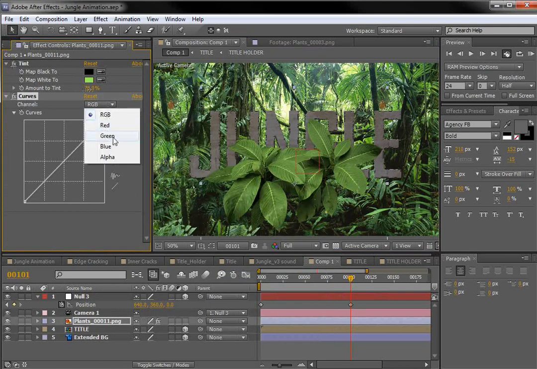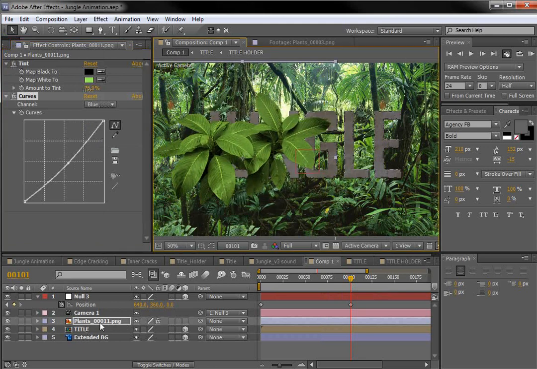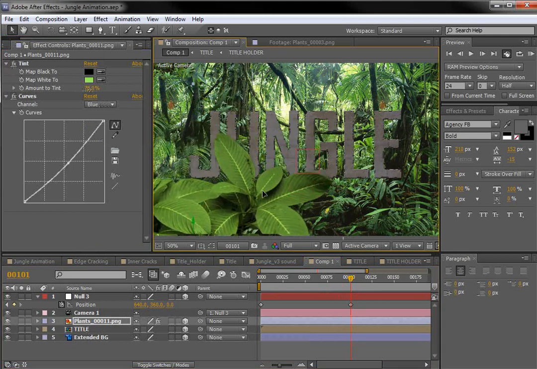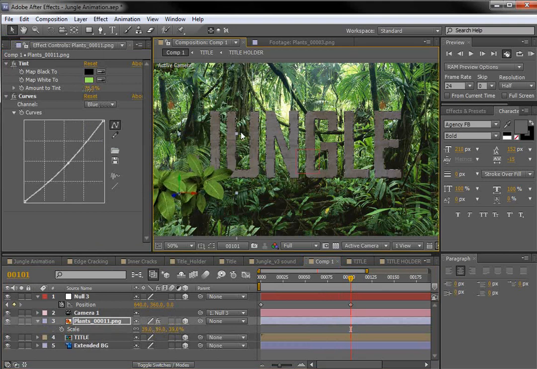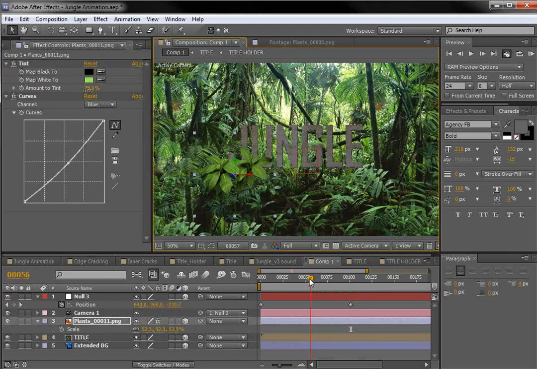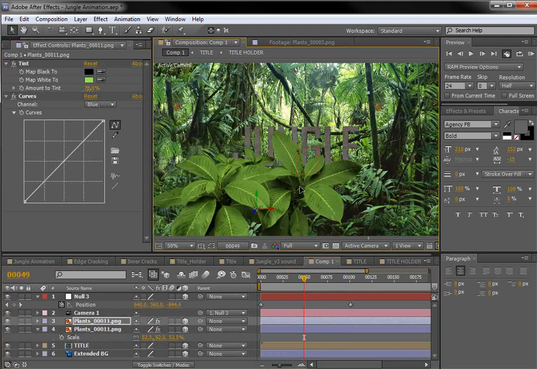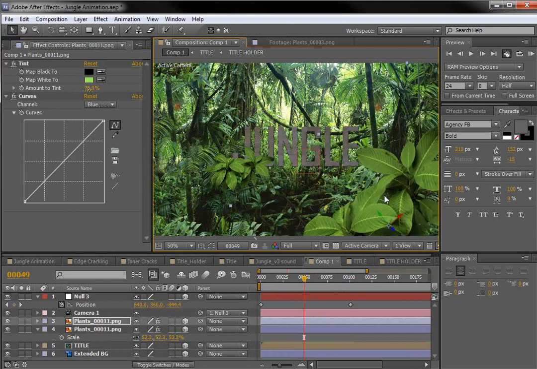And maybe do a quick color correction with the curves. Even just bring the blue down a little bit so it's nice and fresh looking. So cool, we'll make it a 3D layer. And then we're just going to start positioning this in 3D space. So we'll just move it kind of down. We can hit S and scale it down. And this is really the part where you just have to spend some time, duplicating layers and moving them around. And one of the things you want to do is rotate them so that they're not all perfectly the same.